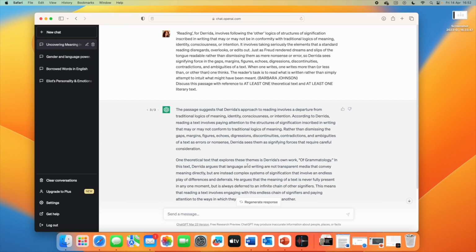And furthermore, there are no references in here. So even if you do pick up an idea from ChatGPT, you would need to be able to reference that to a primary source, so an article, a journal article, or a text itself. So I would keep that in mind. But where this has been really helpful for me is to start generating those ideas of how I would approach writing an essay.